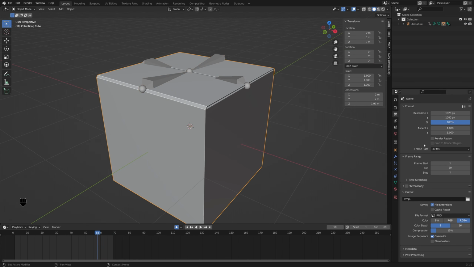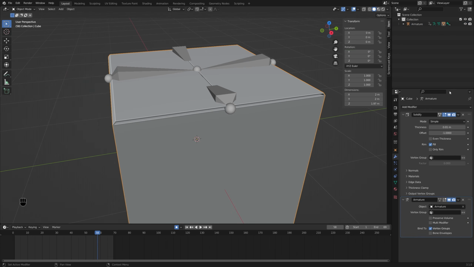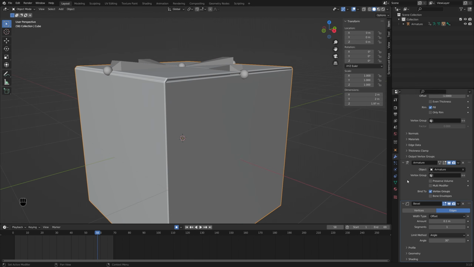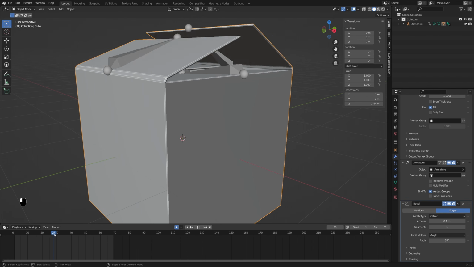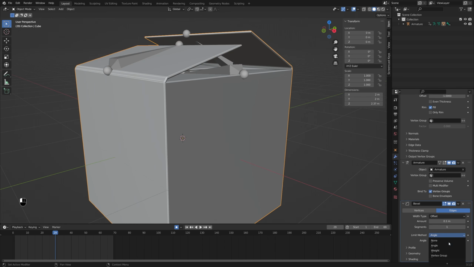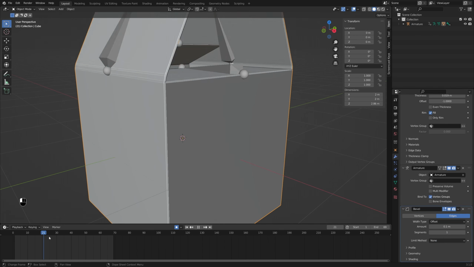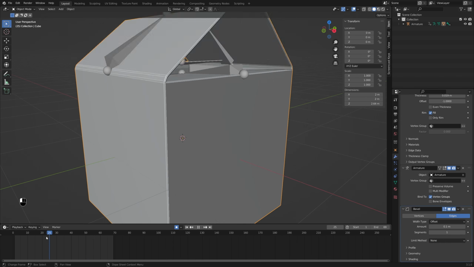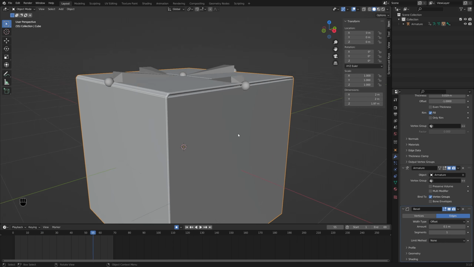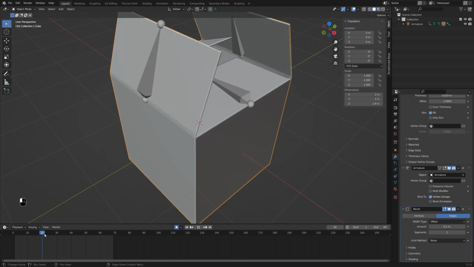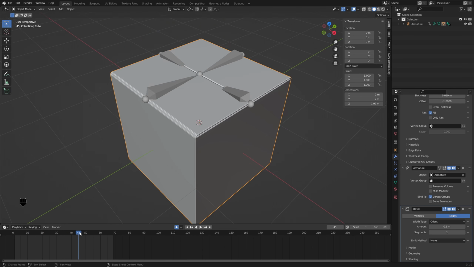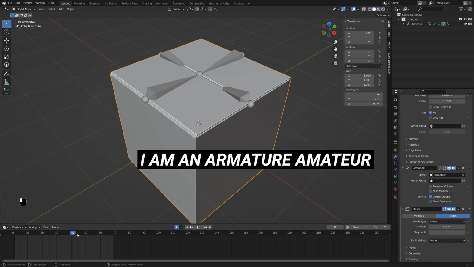So let's go back into object mode, and let's add in maybe, can we make this a little bit thicker? And then I'm also going to add in a bevel modifier, just so that those edges aren't quite so sharp. Now with the bevel modifier, by default, it's set to the angle limit method, which since these angles are changing, that bevel is going to kind of get deleted and added. So to avoid that, I'm just going to turn that off so that everything gets the bevel. And there's a little bit of deformation happening there. You can control it if you really wanted to change it, but fixing little issues like that, I'm not an expert at. Again, I'm an armature amateur. So yeah, this looks pretty good to me.